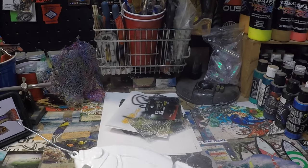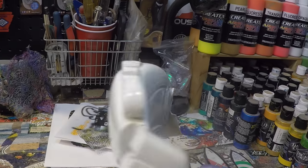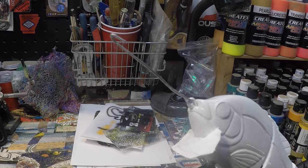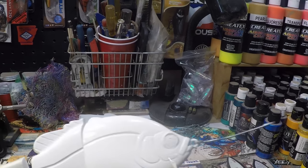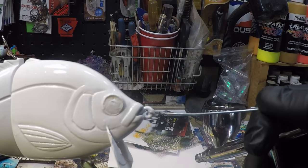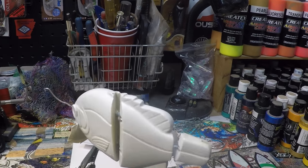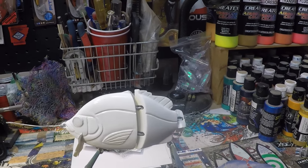This is now completely dry. We've got that thin clear coat on there. Looks really good. Came out extremely even. Very happy with the results. I'm going to go ahead and leave this drip wire in, it's not going to hurt a thing, because we're going to hang it after we're done with this today.